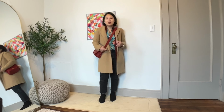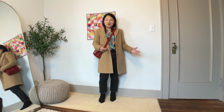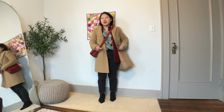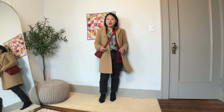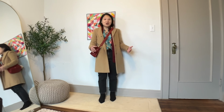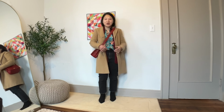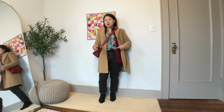So for this particular look, we've got my Ralph Lauren camel colored coat, which she has chosen for some other outfits. This red Swift River cardigan is actually my own addition. I had to put this on because Marie did not include another layer, and there's just no way I can wear just this blouse in the fall and winter. It's just way too cold. So this was my own addition.